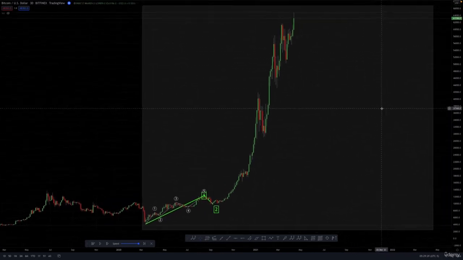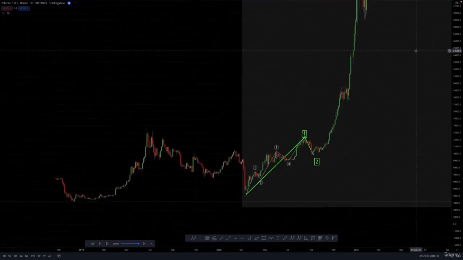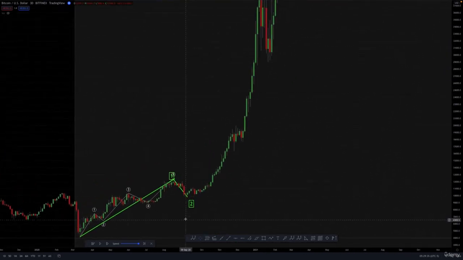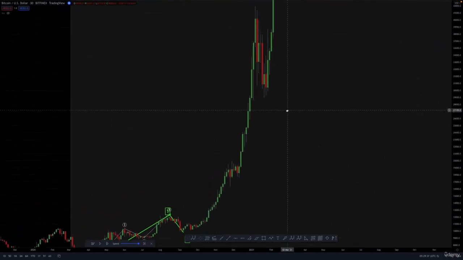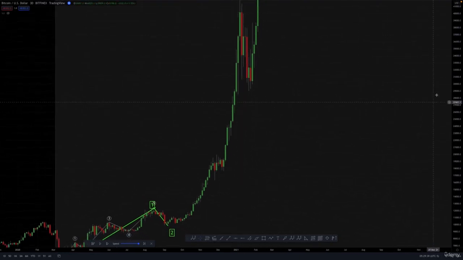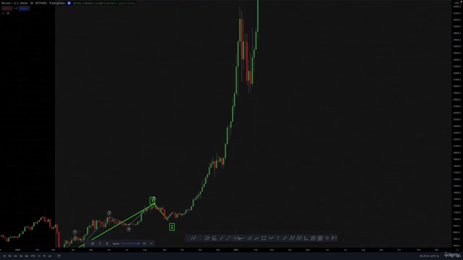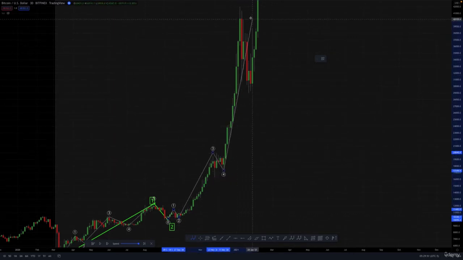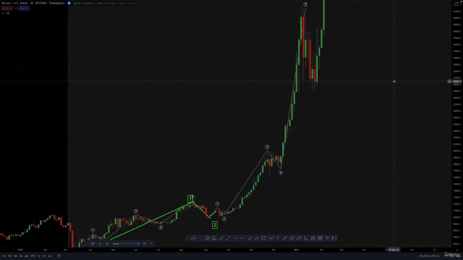Now, can we see here that we clearly subdivide? We can clearly subdivide this also. By the way, red and green colors will make it easy for you to spot the waves. So we can clearly see in the next wave, that will be wave 3, we have this 1, 2. You see that it's very weak, 3, 4, and 5, right?